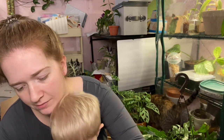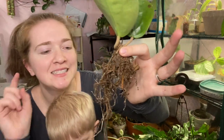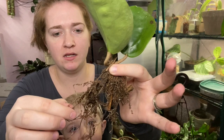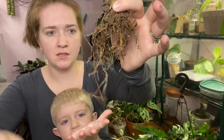Okay. And the paper towel was slightly damp, like barely, which I'm fine with. So let's check. Check out these roots. So here are the roots. And I'm slightly concerned about them because that one's okay. I did notice a little incy-bincy bit of root rot.